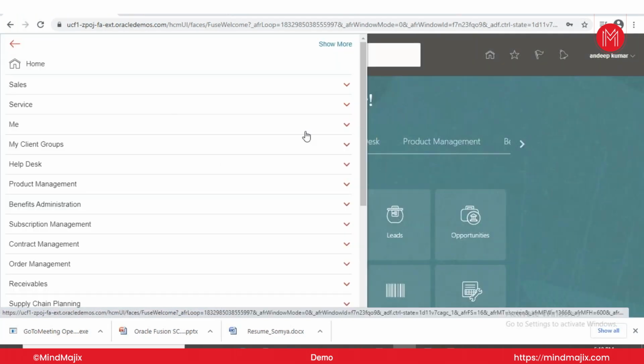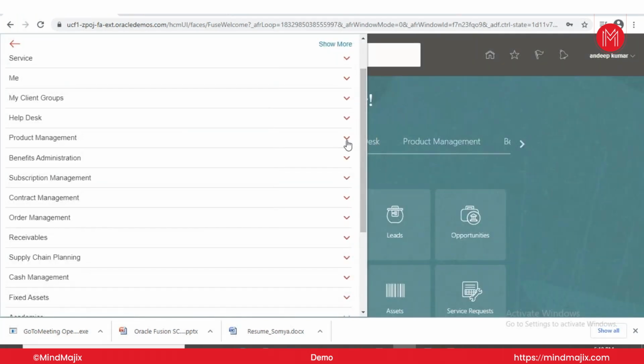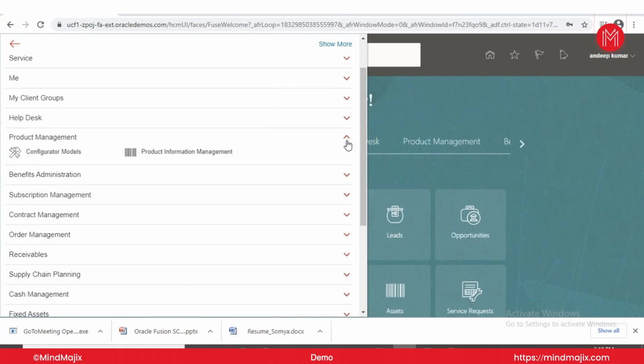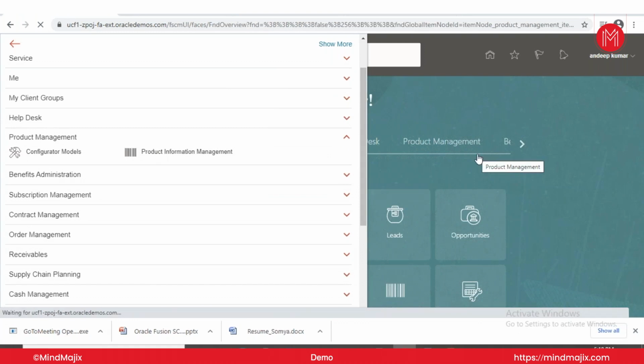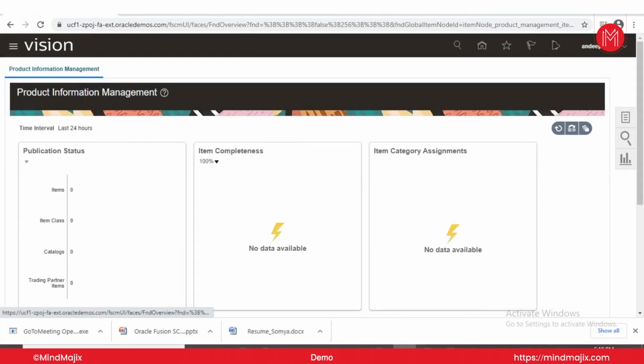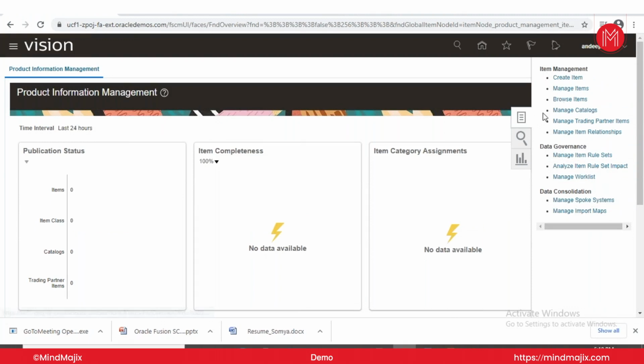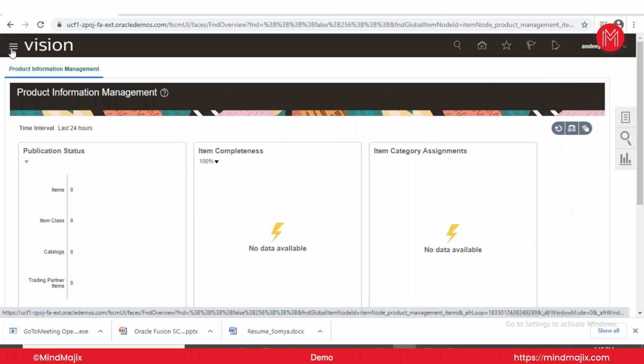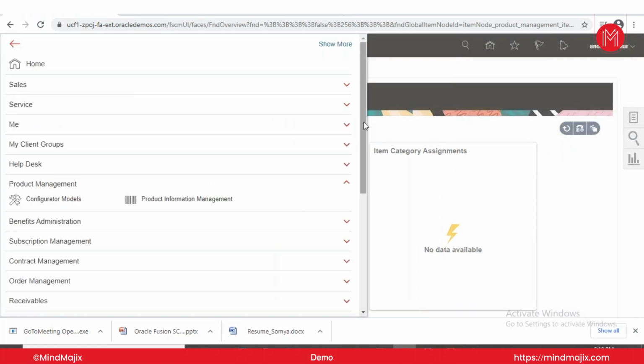In SCM there are different modules, like Product Management, and in it the PIM module, where we can create item detail information. We will do these in detail during the training: create item, manage item. Everything related to items, we can create in the PIM module.